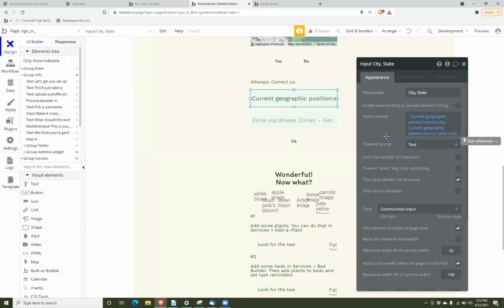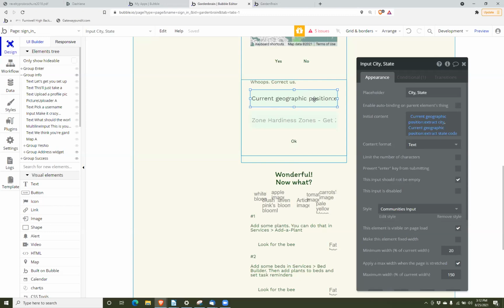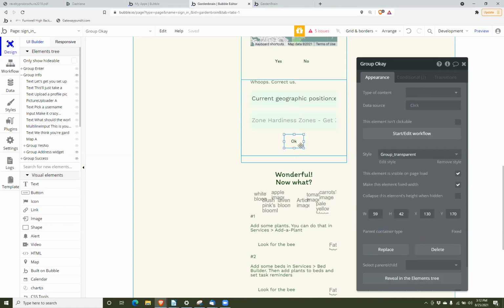So this is just a regular text input, or what is it? It's a text input that is set to be of type text. And where is the current geographic position coming from? That must be a plugin. No, it's just, like current page width, an option that you're offered when you set up the input. Okay, so then when you're saving the changes to the user, is it not available then? When you say it's not available, what do you mean?